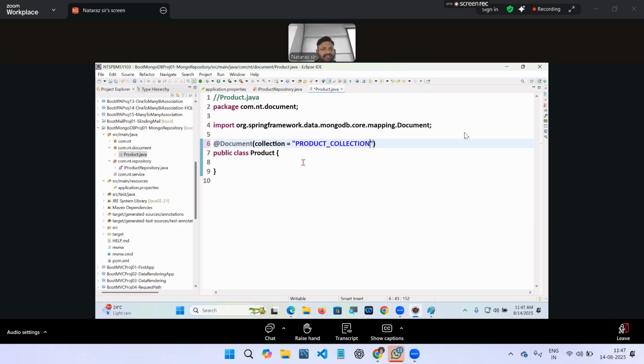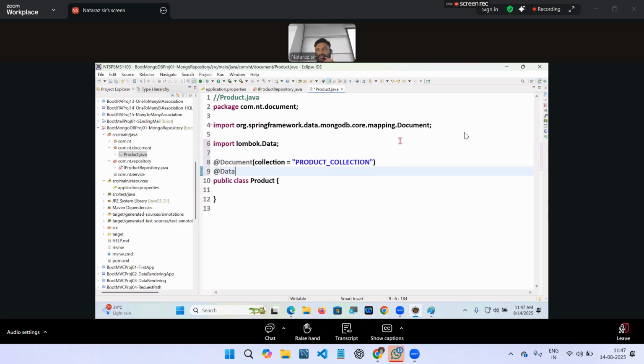If you don't give one, the class name itself becomes the collection name. I want getter and setter methods generated dynamically, so @Data. Document class should be developed as a Java bean, so that it becomes easy for the framework and the programmer to set and get the data. Now, private String id.